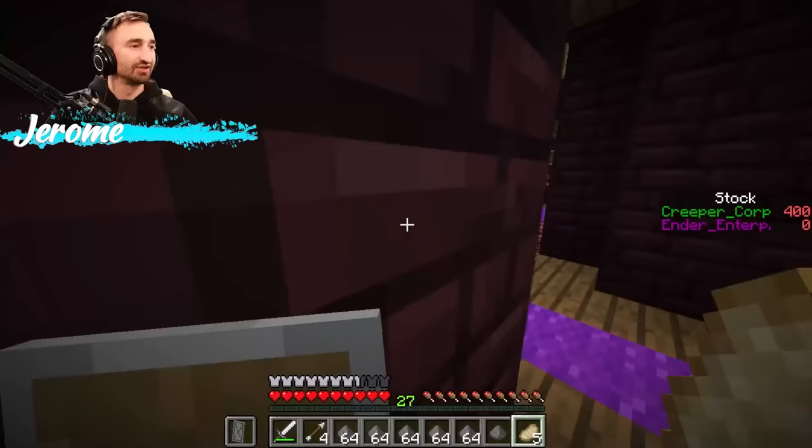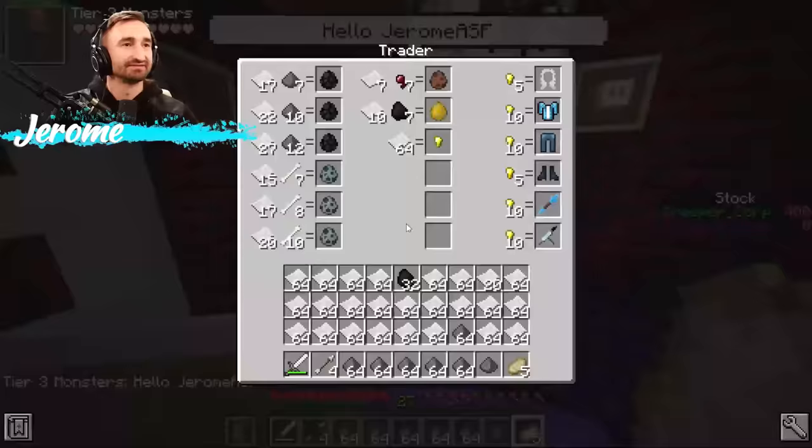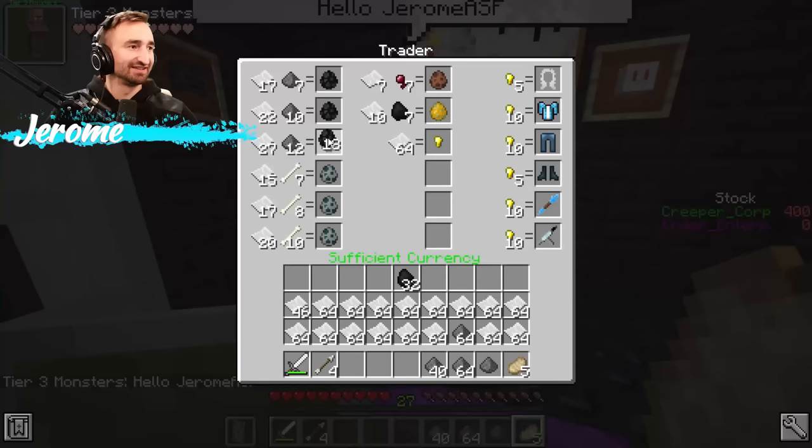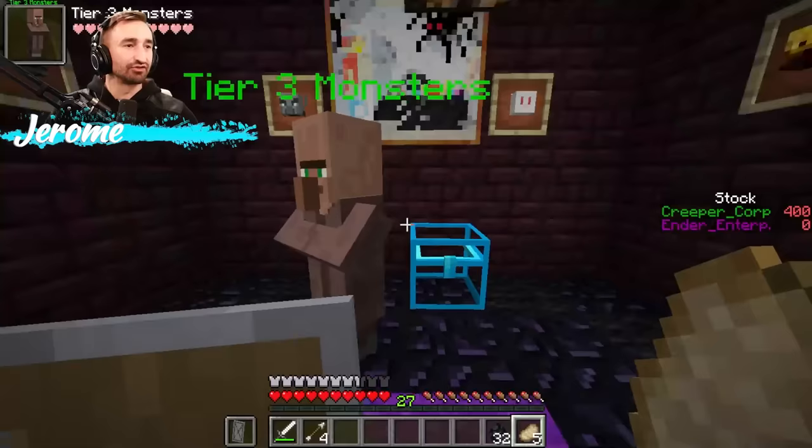Oh my gosh. It's rough goings, dude. It's rough goings out here. It is. There we go. Get the wither skeletons! So this will be our biggest rush yet at 32. So I got half a stack of wither skeletons.